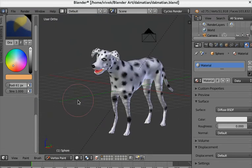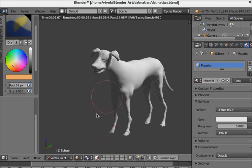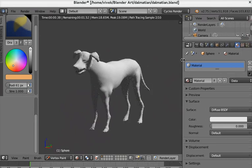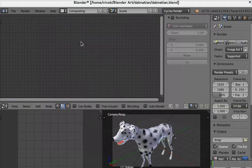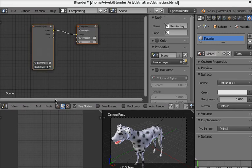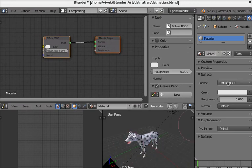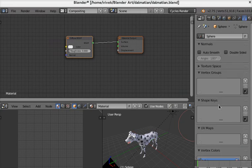Now if you look at the rendered view, you find the vertex colors do not show up. That is because we'll have to go to the compositing view and use nodes. We have to use the material nodes. Now to this diffuse we will have to look for the vertex colors.